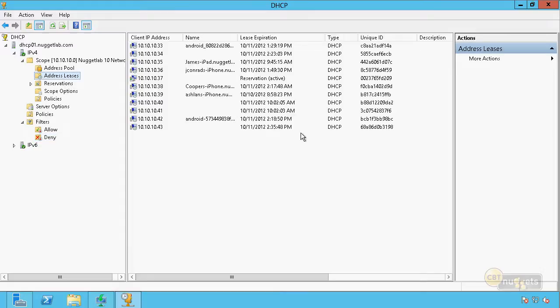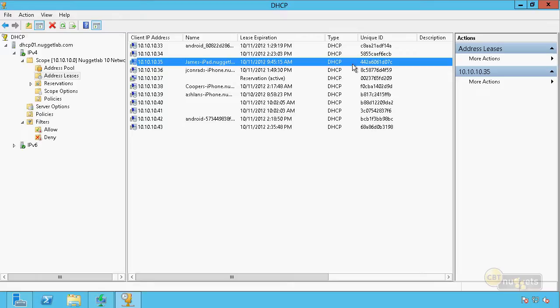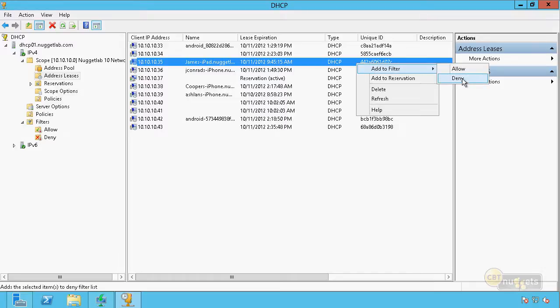This makes it a little bit easier as well. Sometimes when you work with Wi-Fi that's possibly just a little bit too easy to get into, you might have interlopers here that are getting IP addresses that you don't really want them to have. For example, here's my iPad. And let's just say that as company policy, we're not allowing people to bring iPads to work anymore because they just wind up playing Angry Birds all day. So what I could do is to deny that. Now, I'm trying to memorize this list. 442A6. I forgot it already. I can't even memorize that unique ID or that MAC address to create a deny. So one thing that Microsoft has really nicely done is they've given us the ability to right click on it and choose deny.